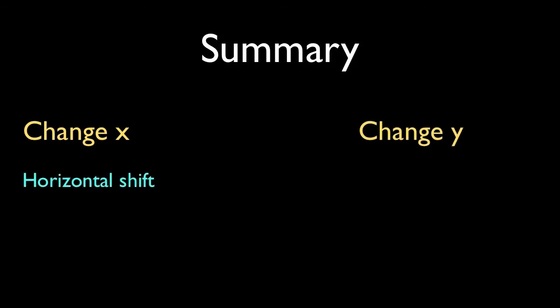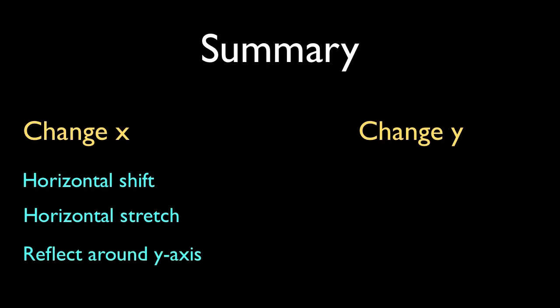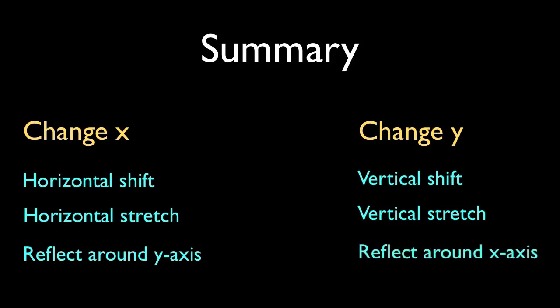In summary, algebraically, keep in mind that transformations are accomplished by changing x or changing y. We change x to perform a horizontal shift, a horizontal stretch, or a reflection around the y-axis. We change y to perform a vertical shift, a vertical stretch, or a reflection around the x-axis.